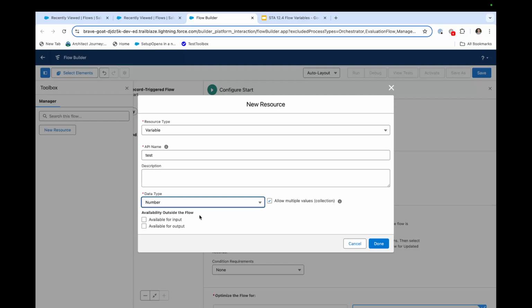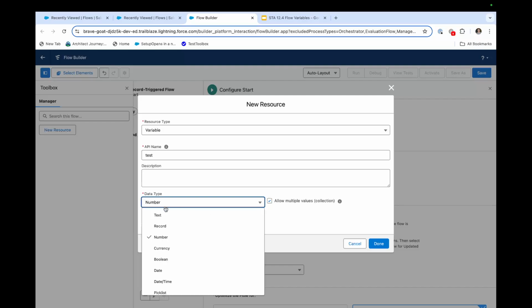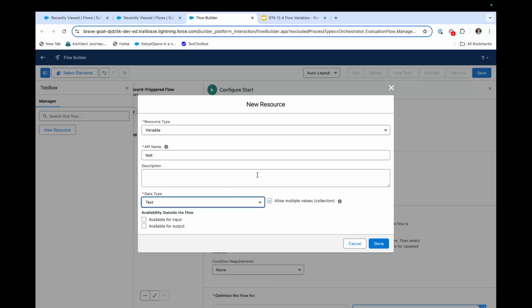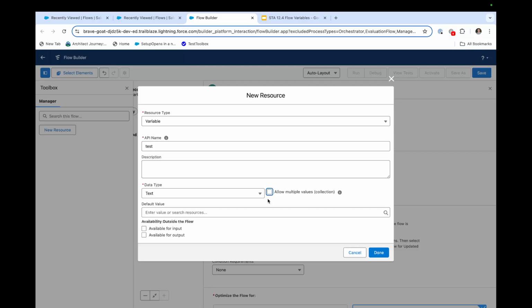Now, we're going to go into a little bit about what is available for input and what is available for output. And so there I am, as I have a text, and I'm not going to say allows multiple values. If it's a singular text, then I can set up a default value. So that means that at the very beginning, before I even interact with this variable, I can give it a value it will hold all the way through to the end unless I were to have it changed. So this is very powerful.